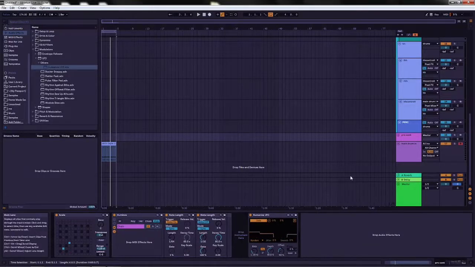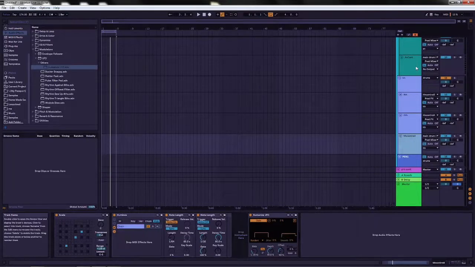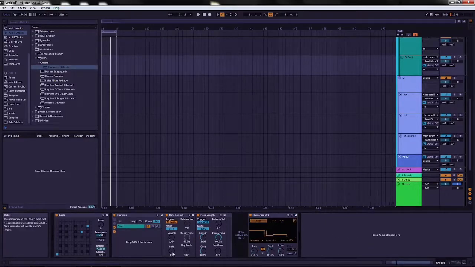There we go. Now I need to do that with my hi-hats, or I've already done that with my hi-hats, so now I need to do that with this. I'm going to drop the LFO here, click map, then click gate, and maybe even adjust this up just slightly.